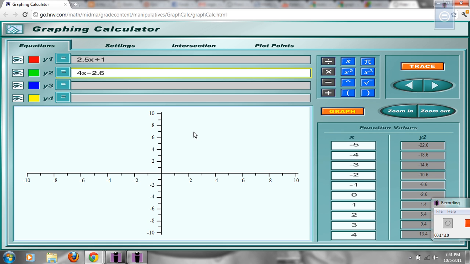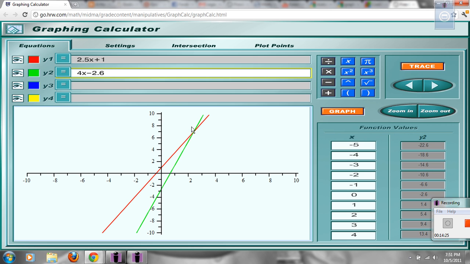So that's right where they cross. That's what we want to know. Because, again, we're trying to figure out, where does the left side equal the right side? So if they're going to equal each other, it's going to be, where's that one place where they're exactly the same thing? Where's that one place that both of these lines have the exact same point?